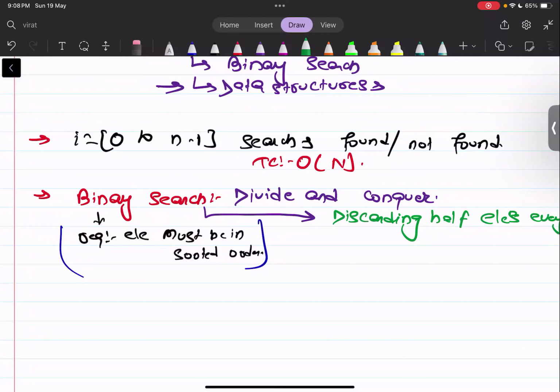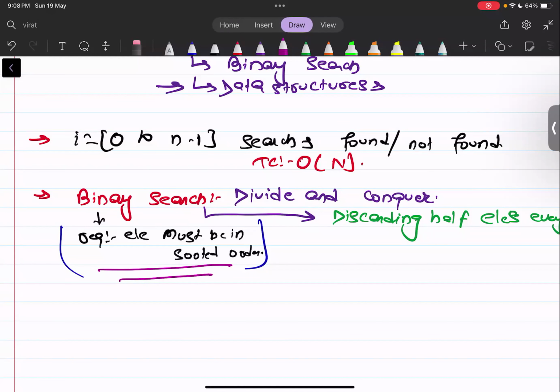Now I got one prerequisite to apply binary search, which is sorted. Is there any other prerequisite for binary search? Whatever is mentioned, that the array must be sorted, is it correct, or do you want to refine it?